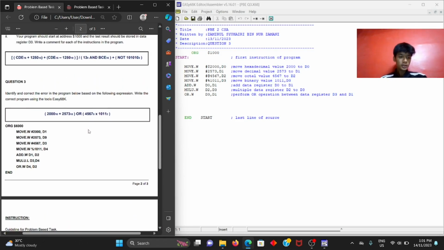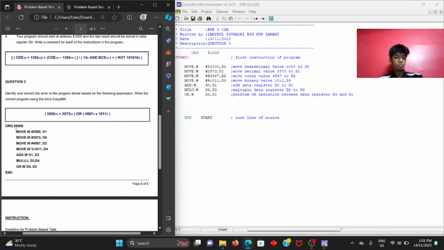The question given is 2000 hexadecimal plus 2573 decimal, and then OR operation with 4567 octal multiplied by 1011 binary. They have given the wrong one, and I have corrected it.